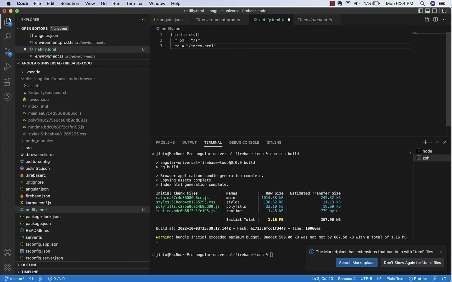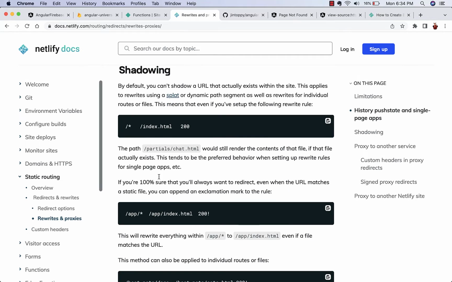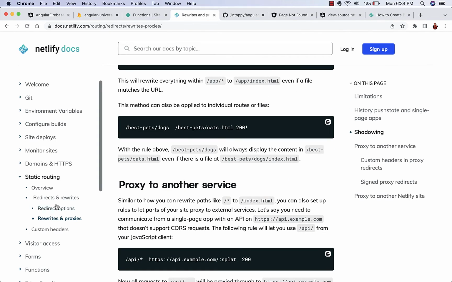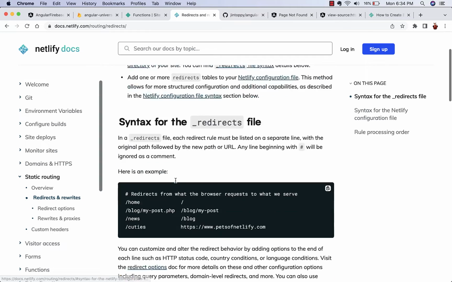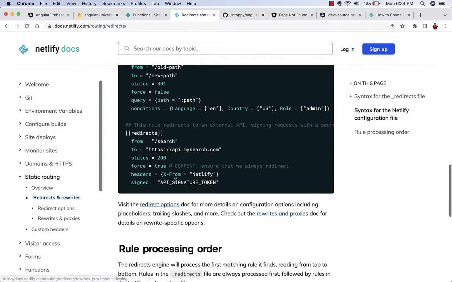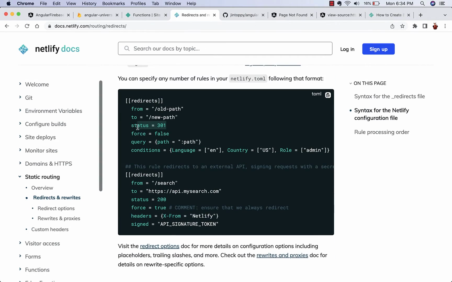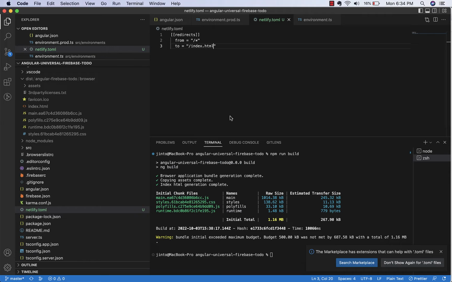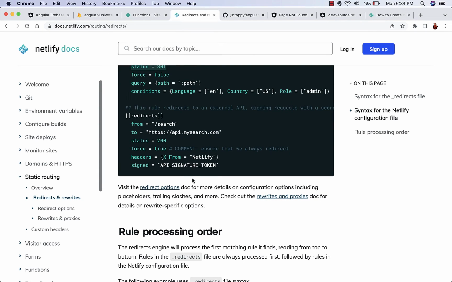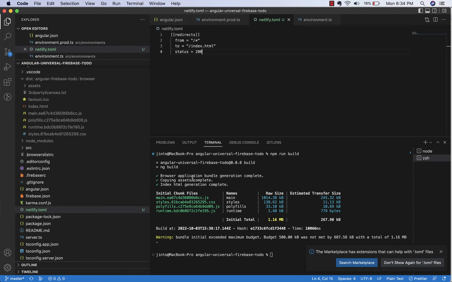So we'll say /*, so every URL renders the index.html. We can even use this for proxying to another service, and we'll change it later to use our functions, which render the Node.js application. First we'll try the single page application setup, then we will create the function.